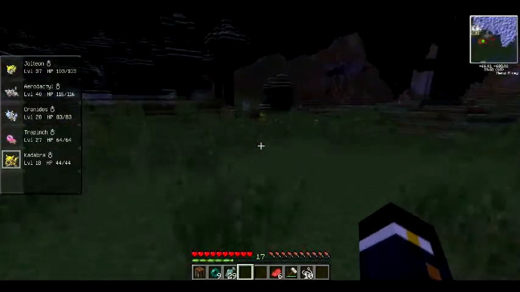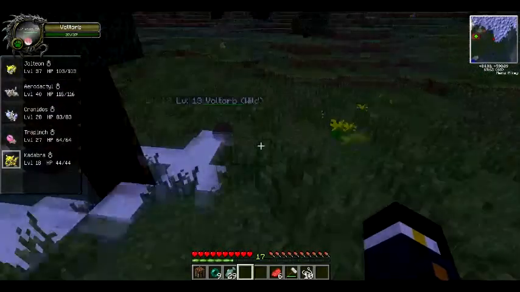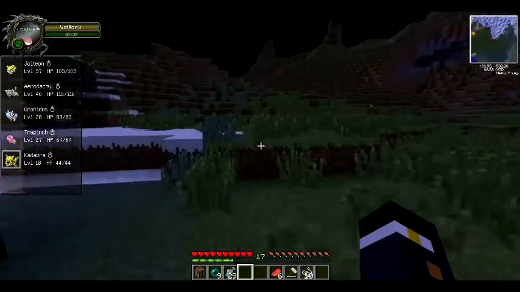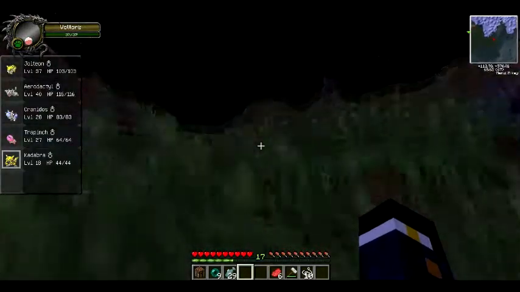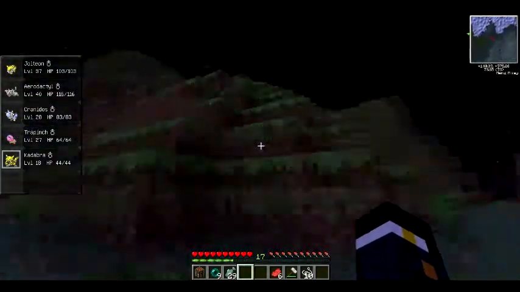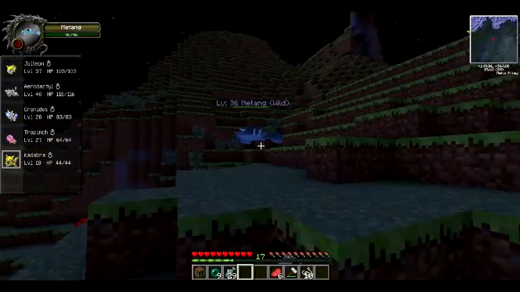Oh, and also there's something strange going on. You can tell the Voltorbs don't really look like Pokeballs. It looks like something else. But at least the developers added rolling for them, so they actually roll instead of just walking, because that's kind of weird how they just walk. Why are they walking? I don't know. Oh, there. See, that is called a Metang.